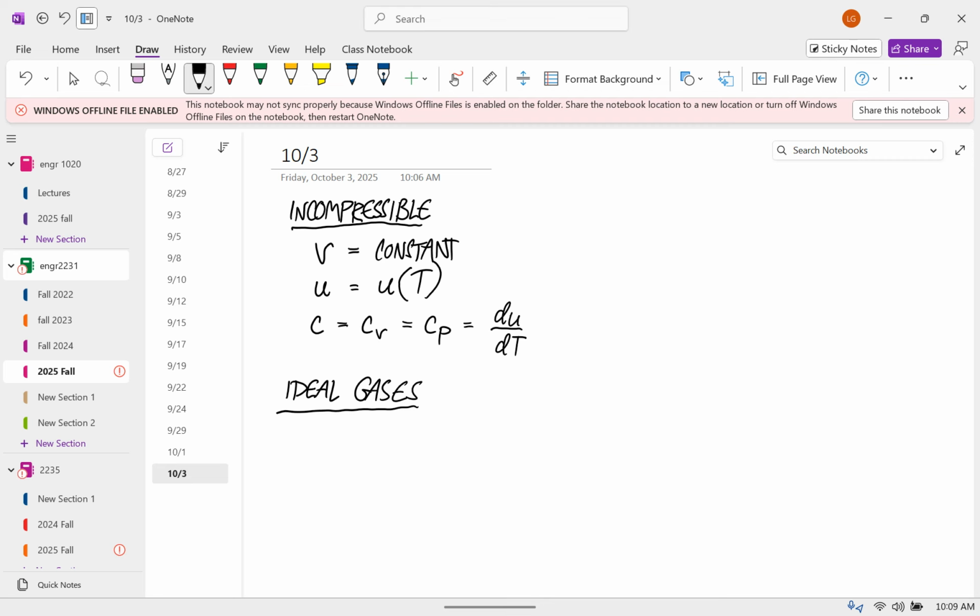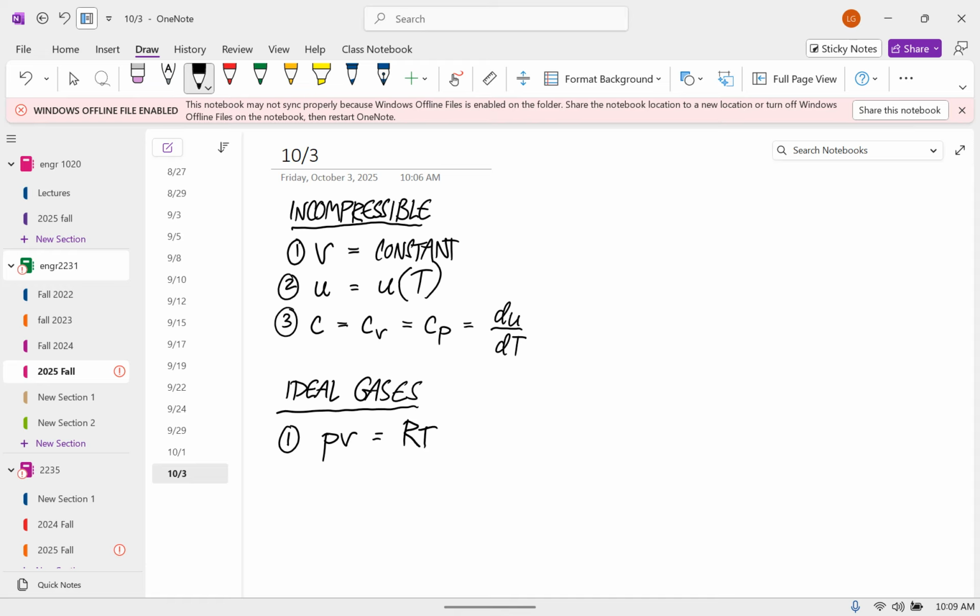And since I have the assumptions for incompressible up here, I'm going to write out the assumptions. Here there are 3 of them. We're going to have 5 of them for ideal gases. I'll just write them out and then we'll go into what they mean. The first one is the ideal gas law. This is going to be a little different form than you saw in chemistry. And we'll talk about why that is and what this all means. But we have the pressure times the specific volume is equal to a gas constant times the temperature.